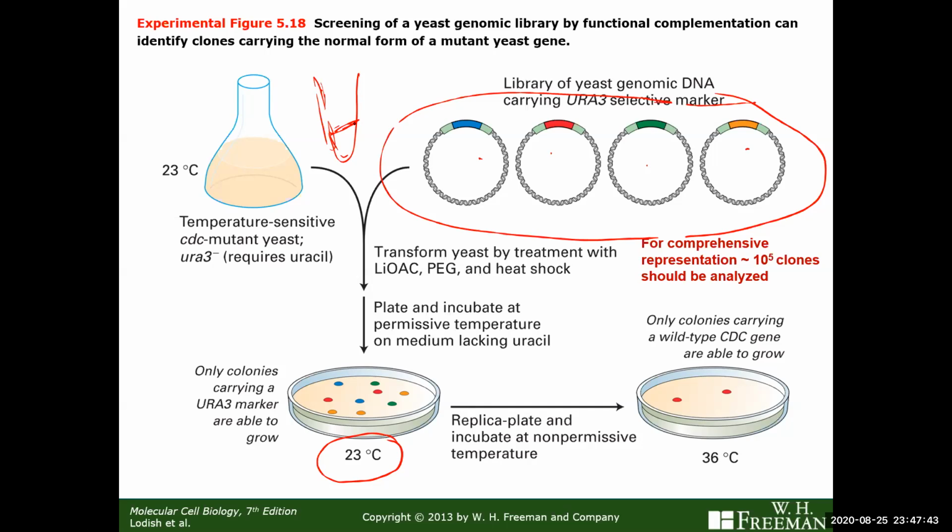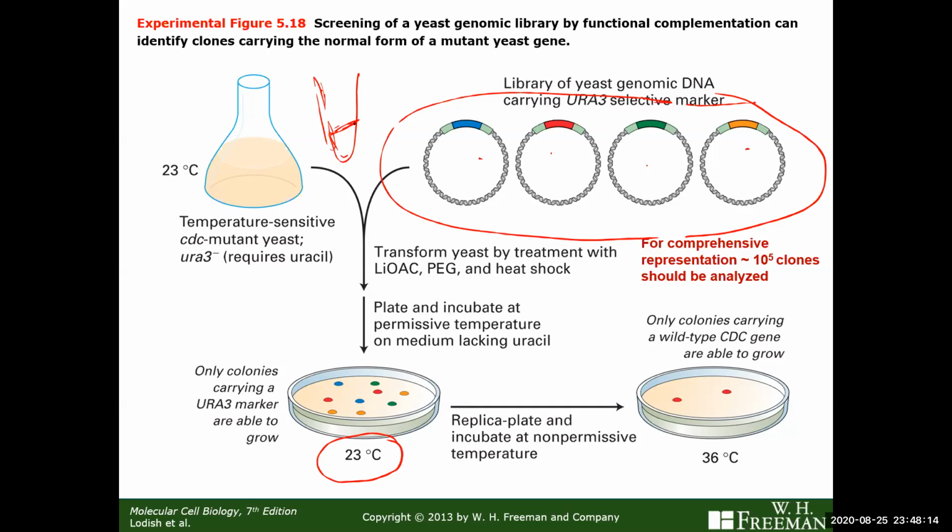Okay, you do the transformation. So in a typical plate, you can grow maybe 250, 300 yeast colonies, so that the colonies can be visualized distinctly. So 4 such plates will be 1000. Your idea is to go for 10 to the power 5 clones. Okay, so you will go for 400 plates.